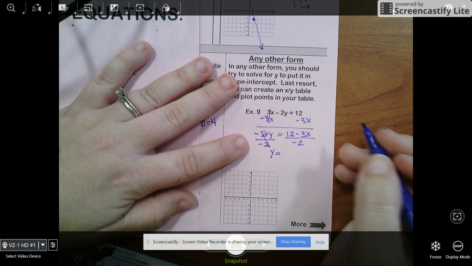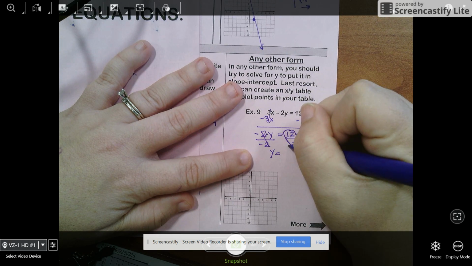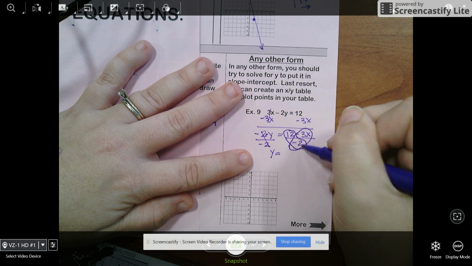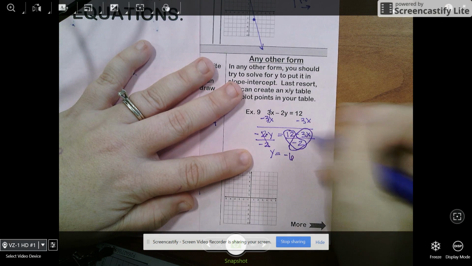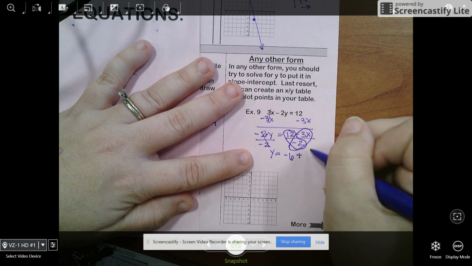And then we're going to do what I like to call butterfly math here. Okay, and if you look at it, you draw a circle around each term with the bottom. So it kind of looks like a butterfly. Okay. So 12 divided by -2 is -6. -3 divided by -2, well, that's positive, and negative make positive, and that's 3 over 2x.